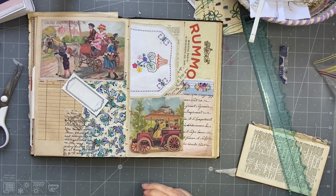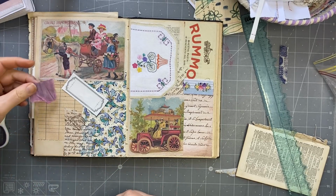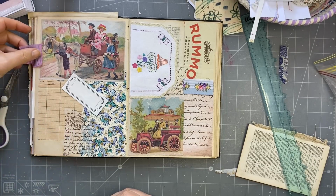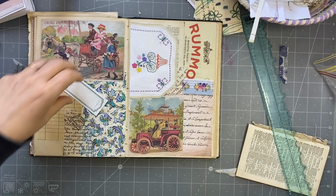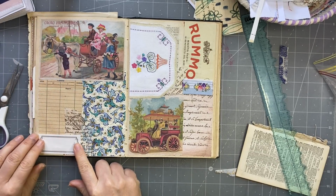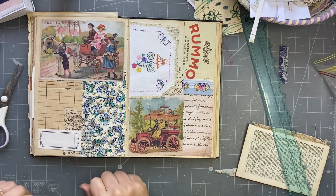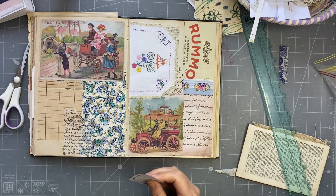Pretty. I also have this little piece of sari ribbon. Maybe I could, no, we'll leave that out. We've got one bit of ribbon, that's enough. And then maybe I'll put that down there. Oh, I'm covering, put it there. I think I might cut around it. I usually do a bad job when I do this. Where's the big scissors?